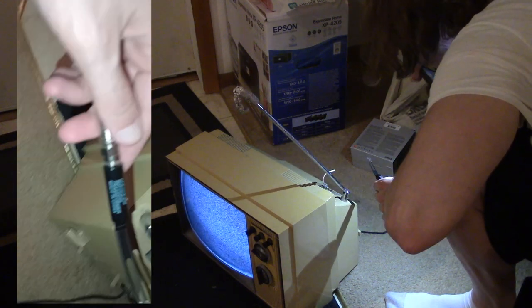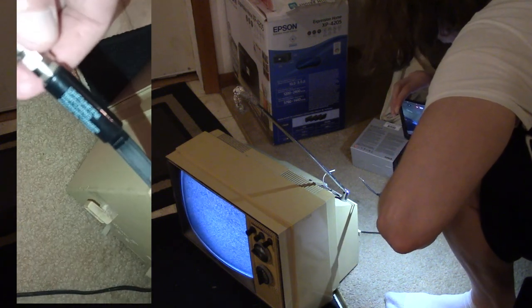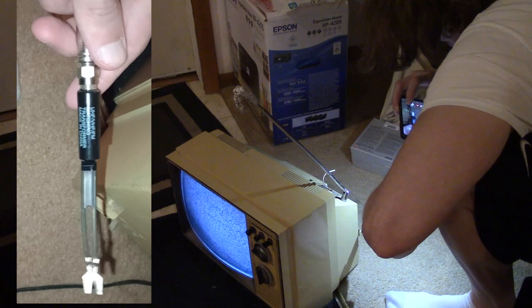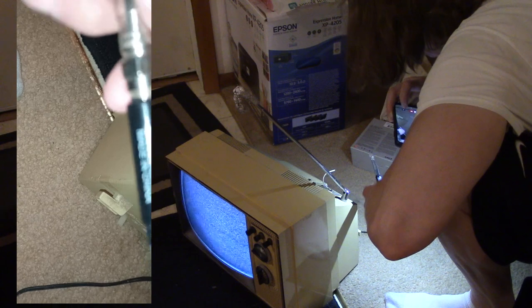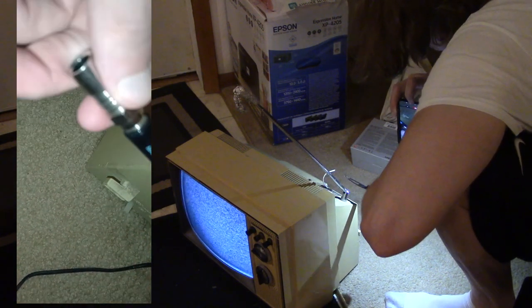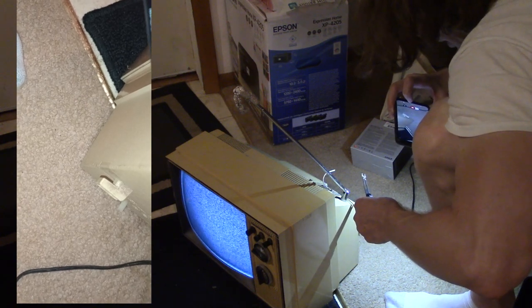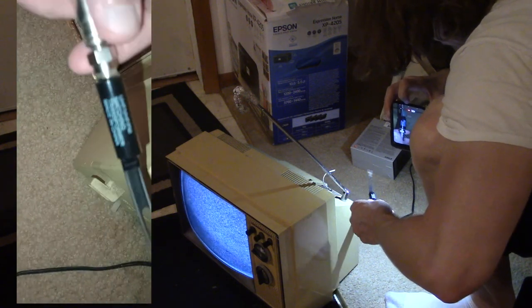UHF, VHF, here. UHF, VHF, FM matching transformer. UHF, VHF, come on, focus. VHF, UHF, VHF. I mean, it doesn't say what's what. So I'm just gonna probably go boom boom and see if that works. UHF on the bottom, VHF on the top. Sound good? Is that probably a good guess? I don't know.